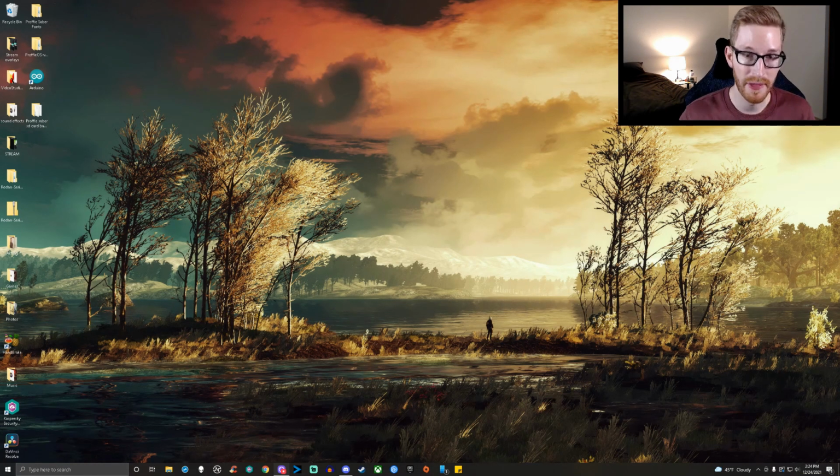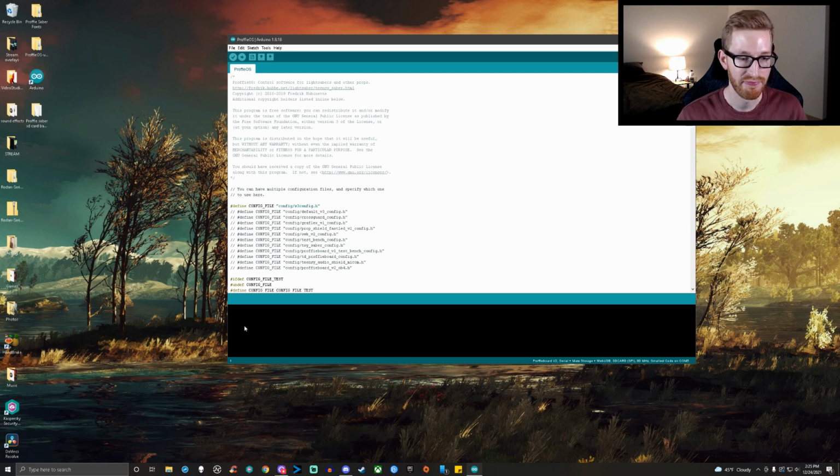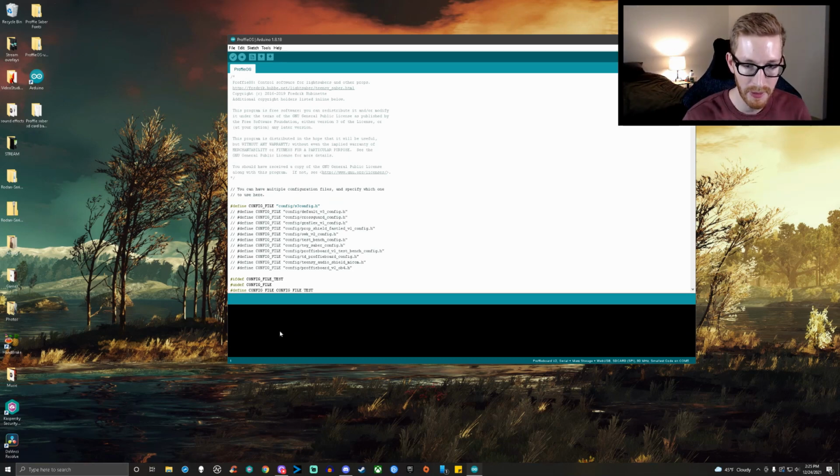So the first error that I ran into was an error, so let's open up Arduino. The first error that I ran into popped up down here and there was a bunch of mumbo jumbo that I didn't understand, I'll admit it, but at the end it said either missing or add S3 button config.h or something like that. It had something with button config.h, and it said it was missing or it needed to be added.